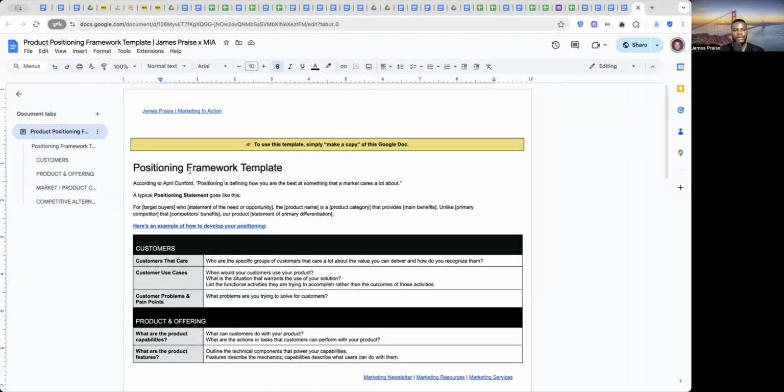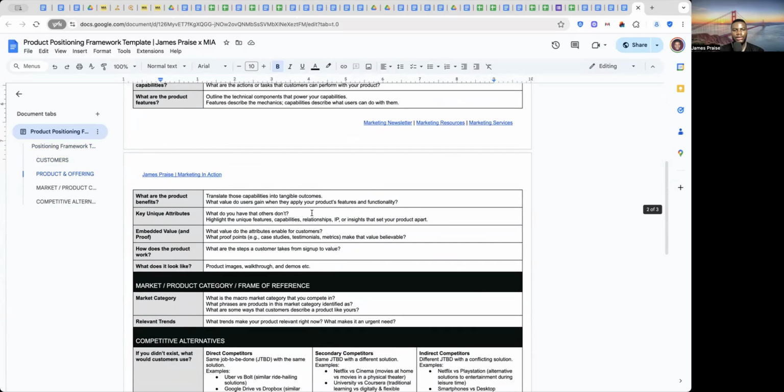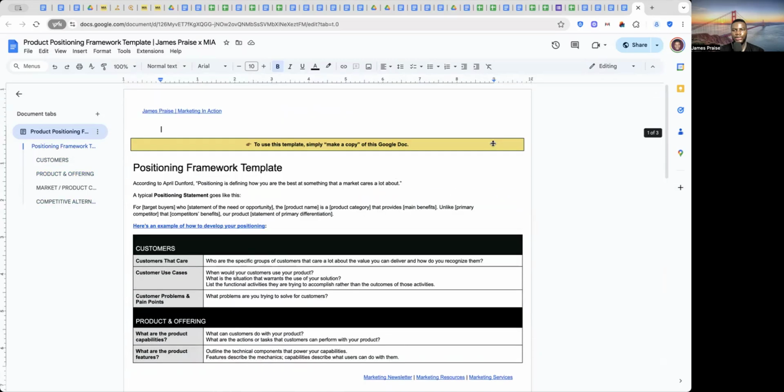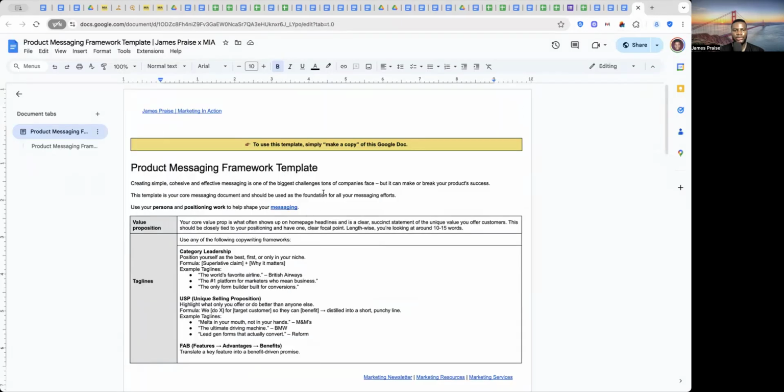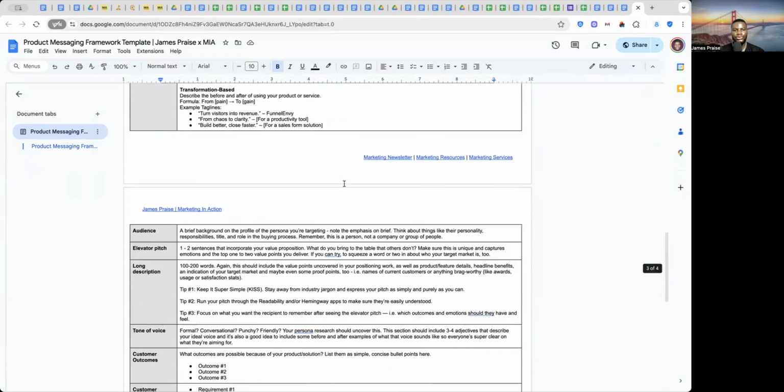I have a positioning framework template that helps you define your positioning for your brand, your business, and your product. There's also another framework here which is about your messaging. After doing your positioning exercise, you go straight into defining what your messaging would look like.